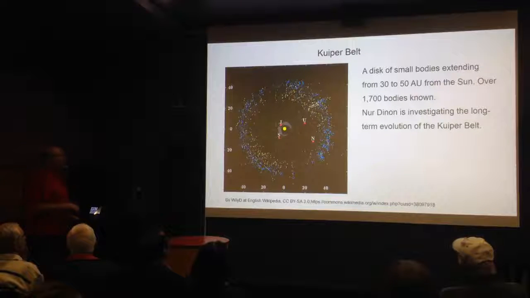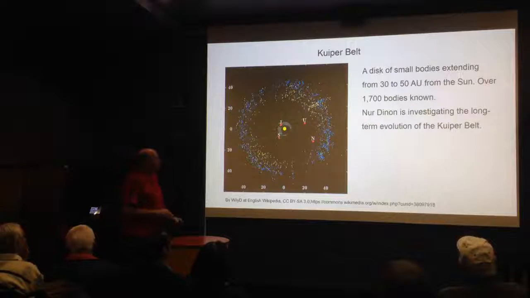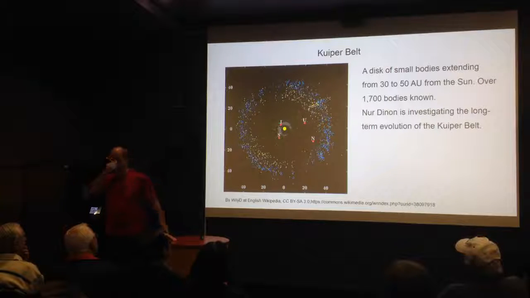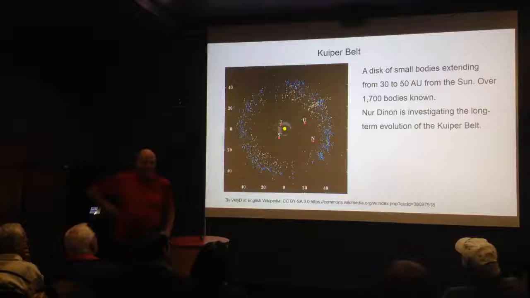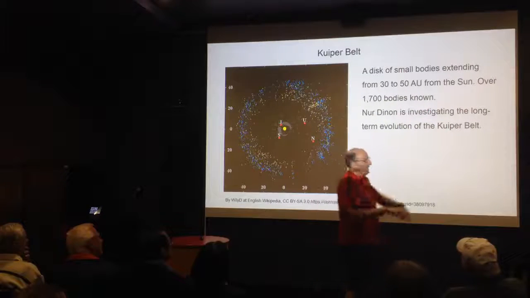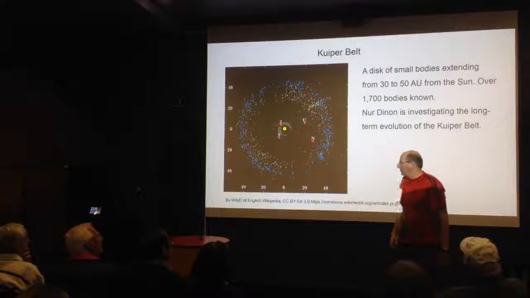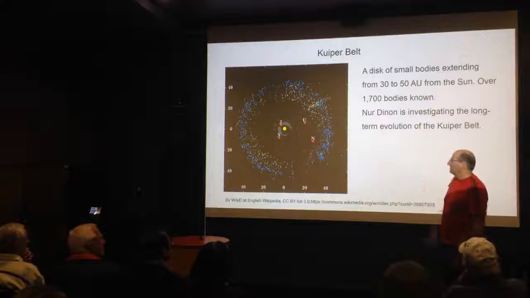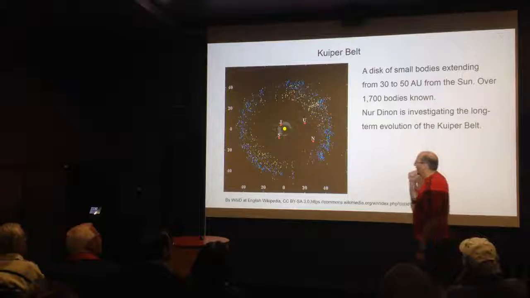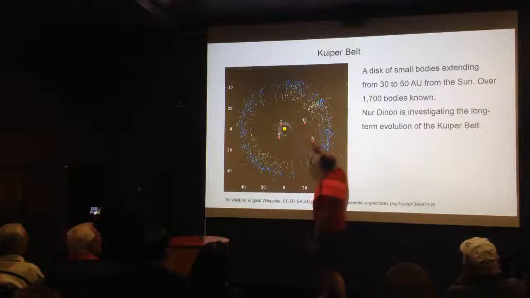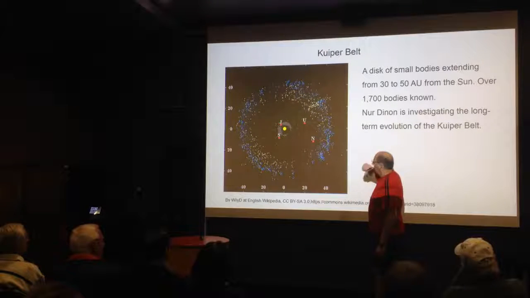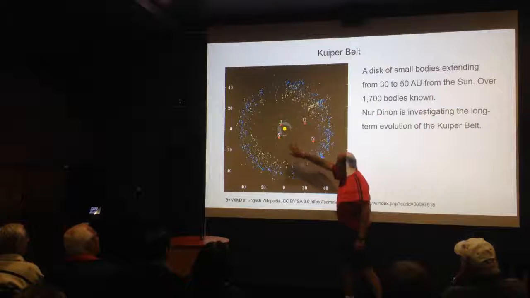And there's another one of my students, she's been looking at the Kuiper belt. So what's the Kuiper belt? That's true. So over 1,700 bodies have been found out beyond Neptune, Pluto being an example. The first one discovered, besides Pluto, was discovered in 1992. So here we've got Jupiter, Saturn, Uranus, Neptune, and then we have all the bodies out beyond that. And the green dots you don't need to worry about, they're not part of the Kuiper belt.